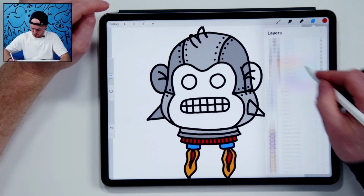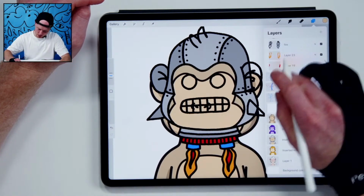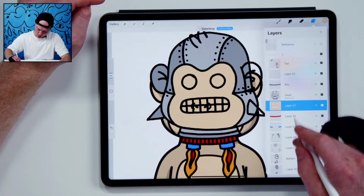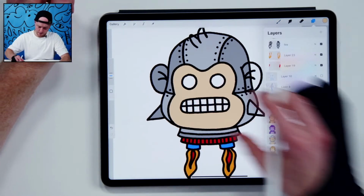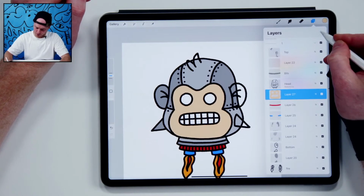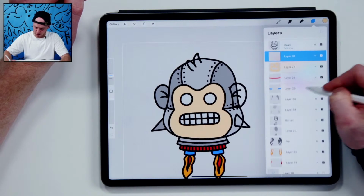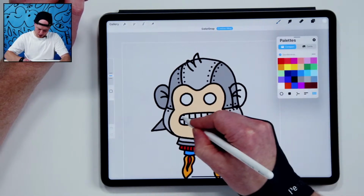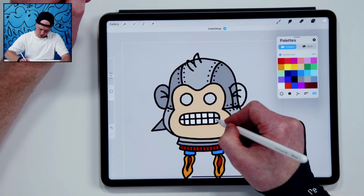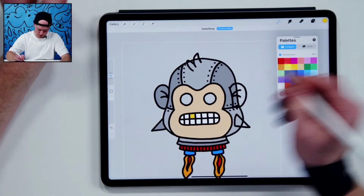The face. What color am I doing the face? Maybe I'll do it one of these colors. So let's try that. Okay. And then the teeth. So I'm just going to remove the background for now. Let's put in some teeth. And maybe we can also put a gold one in.